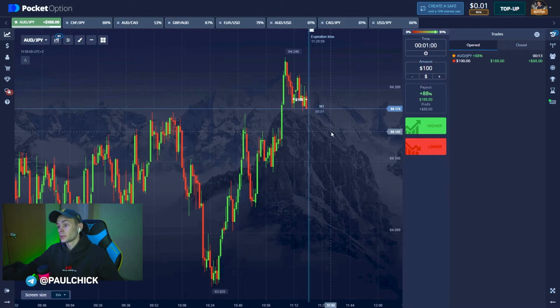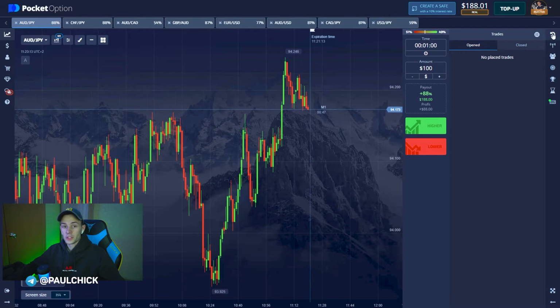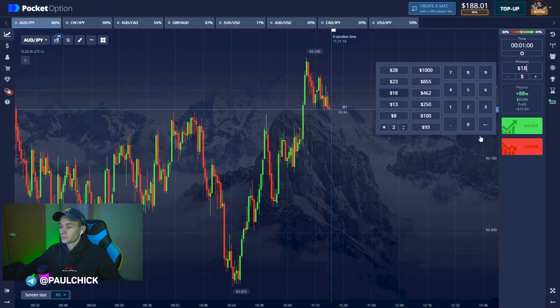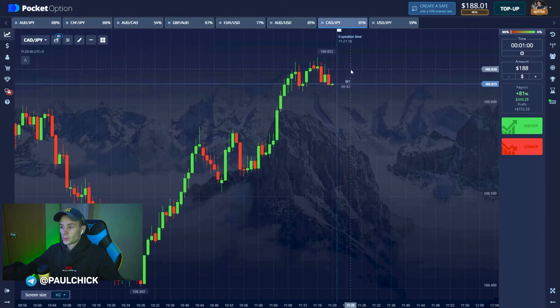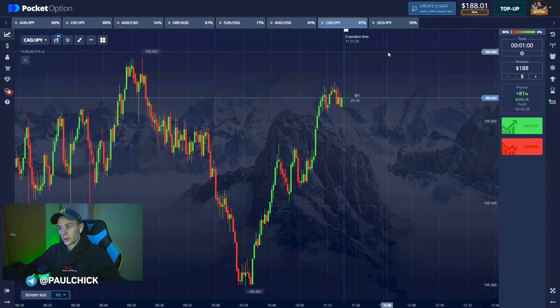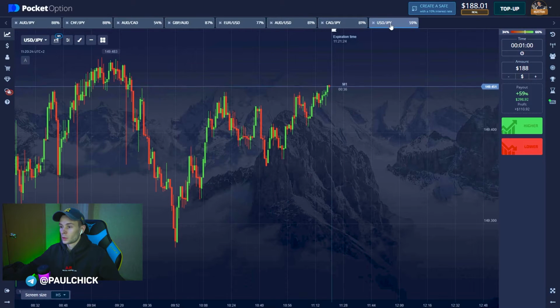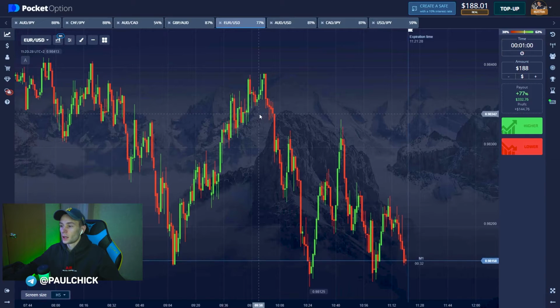Enter literally 10 seconds left before the closing of our position. We already have a nice trade entry level, and our position is in profits guys, without a doubt. 1 second left and the first position is in profits. Basically that was a pretty clear signal, and let's carry on our trading session. Find the next currency pair.